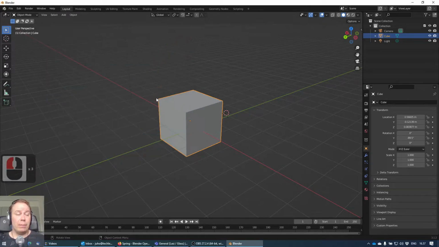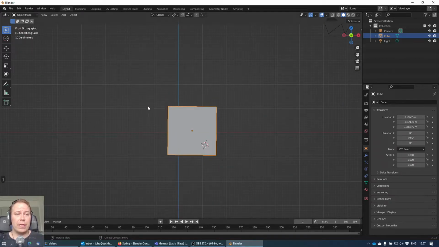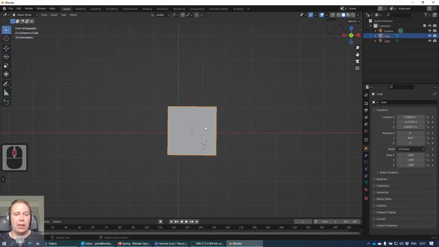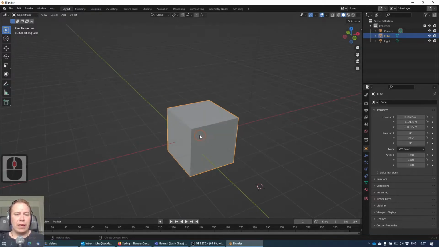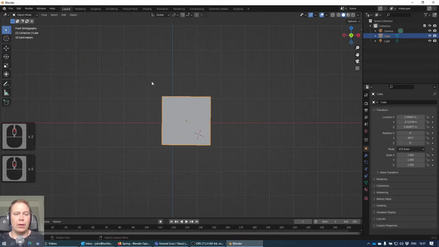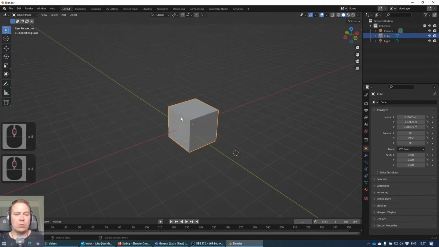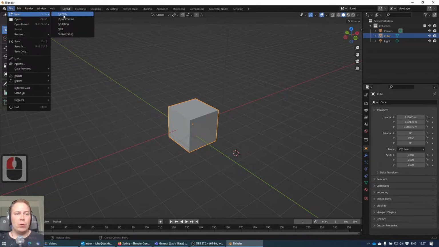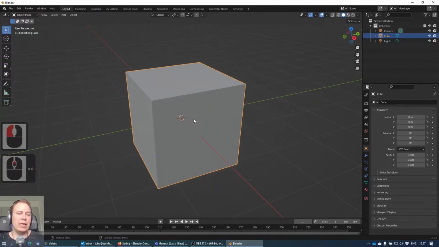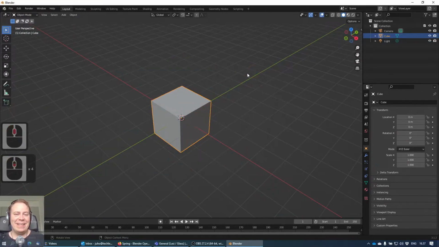For example, with my laptop right now, if I click 1, I get the front orthographic view, and with 7, I get the top view of my model. Lots of Blender work is done with the front view on, so that's quite handy. If you mess something up, go to File, New, General, don't save this time, and then create a new cube.